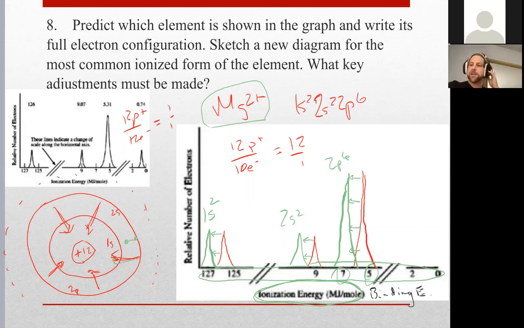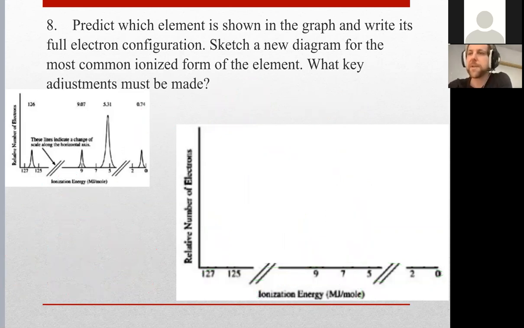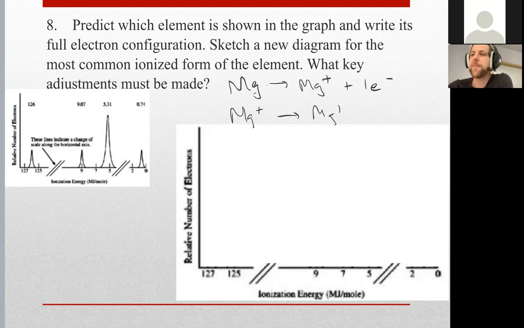Now, if we're looking at delta H's, like for this process, if we're getting a little back into thermodynamics, let me clear this up. A little bit of an extension. We can write this as a chemical equation where the first ionization energy, and then we take that ion and get the second ionization energy. Each of these have a different energy value. Once you remove the first electron, the second electron actually costs a little bit more energy. And these could have delta H values as far as enthalpy values.